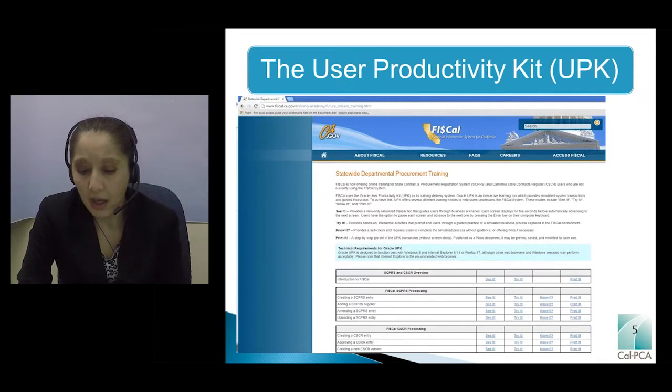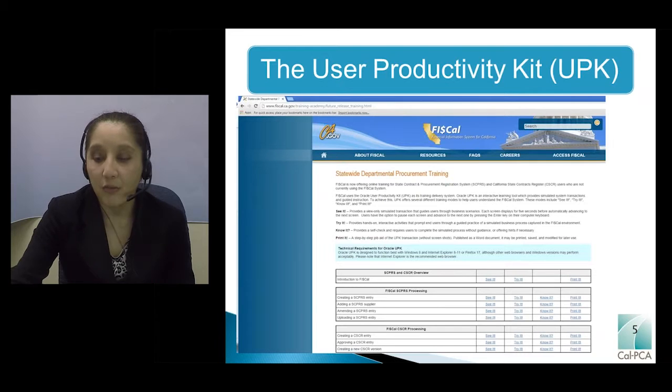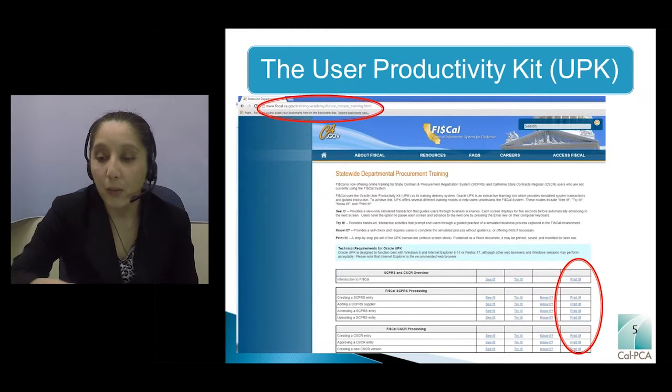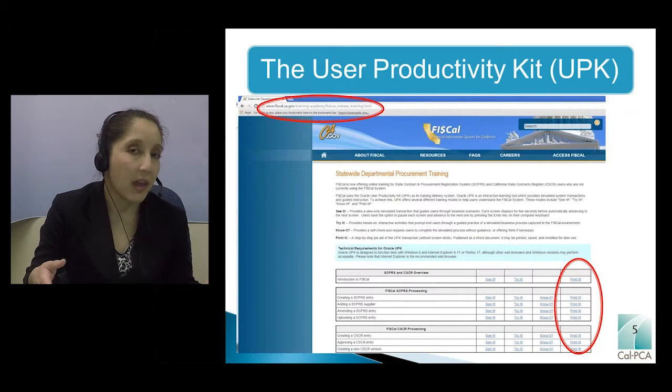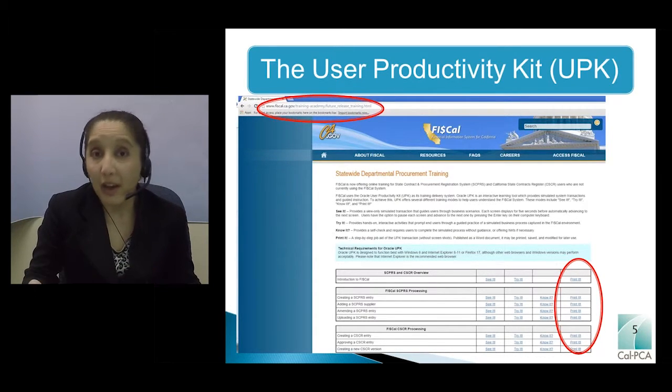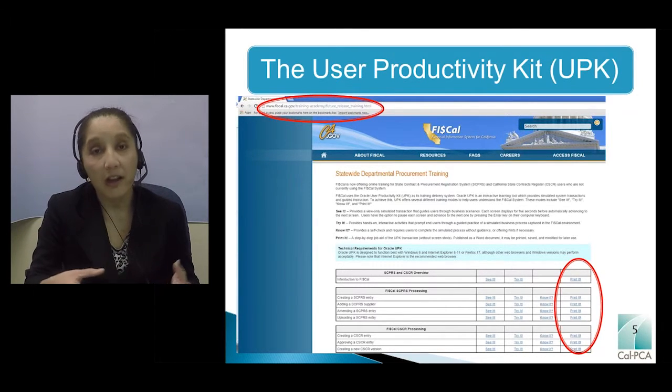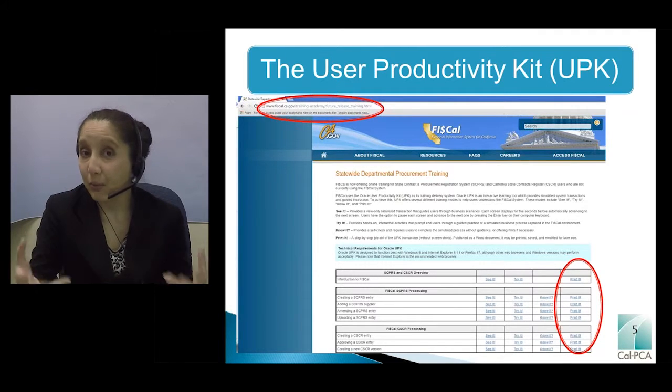So if you go to the Fiscal website, you will see the different UPKs, or user productivity kits, that are available. Again, they cover the clicks of the system. If you want something more tangible in your hand, however, you're going to go to the printed option. You'll be able to get the step-by-step directions. So if you're someone that wants something at your desk, something you can review to make sure that you're doing everything correctly, you can definitely, in addition to the see it, try it, and know it modes, print out the print it mode.